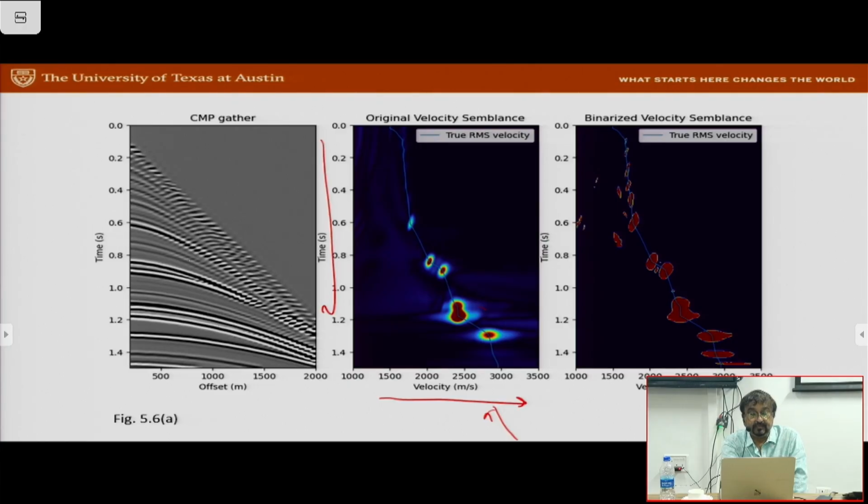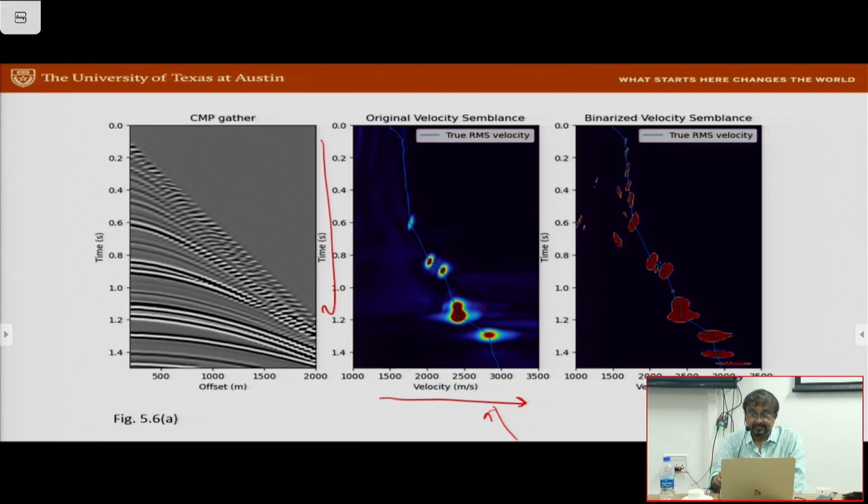Typically, once these are generated, we manually pick the centers, and sometimes we can look on the screen at how flattened those gathers are. So the task was, we gave the CMP gather to the students, and said, you generate your semblance panel and let a clustering algorithm pick the centers of the clusters.